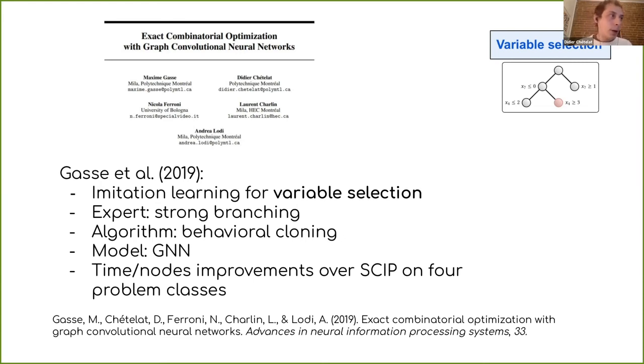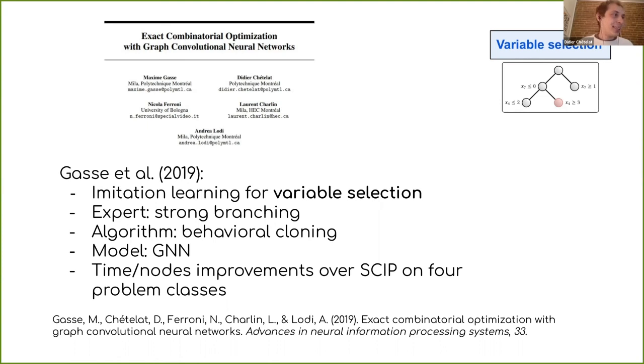And interestingly, the model was a graph neural network. This is because we came up with a representation of the branch and bound states that was a bipartite graph. And that was nice because MILP problems have inherent symmetry in them. Namely, you can permute variables or constraints, and this is still the same problem. And with this graph representation that we had, there was a natural encoding of that symmetry as well, because you can permute the nodes in the graph, and this is still the same graph.